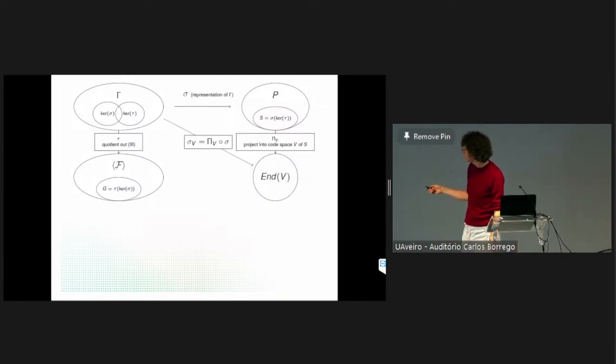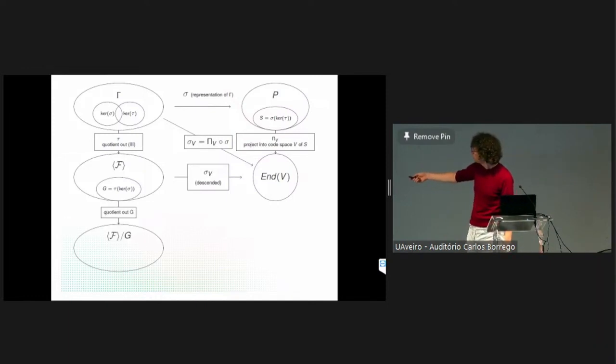You get a new map here, okay? And now this is a representation of gamma, but the reason this representation is important is that now the kernel of tau is in the kernel of sigma v here, right? Because I've projected out these stabilizers. So this kernel is in the kernel of this. So now I can do a descended representation, okay, by coming down through here.